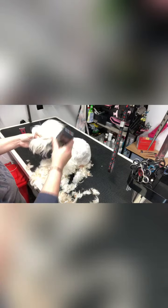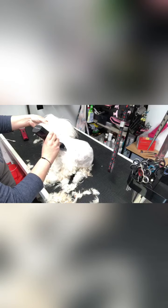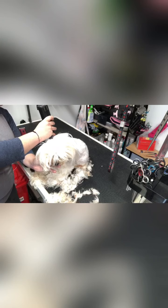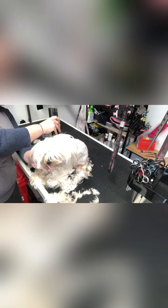All right, now. I like to leave her beautiful long hair, so I'm going to keep all that, and I'm just going to clip her. Good girl, Fendi. And again, start praising her, because this is an area she struggles with. Good girl. Good kid. She loves it. After she has her hair cut, it's funny, she hates it while I do it, but after she's had it, she absolutely loves it. She goes around to everyone saying, hello, look at me, I'm all pretty.